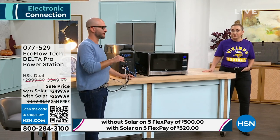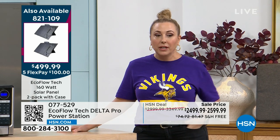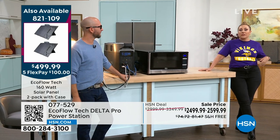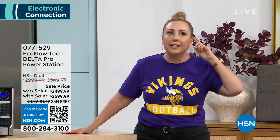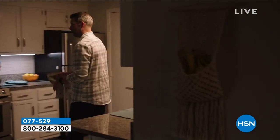For just the 160-watt solar panel, it's well over $300 if you were to buy it separately. We've got a two-pack on sale for $500 — that's the best deal, two of them for $500. If you get the bundle with the solar panel, it's only $100 extra. But there's no way anywhere you're going to get that 160-watt solar panel for $100. That's why I really say that if you're getting this, someday you will want that solar panel to recharge with the sun. Even if you could go to an electric charging station, there might be a line. But with the solar panel, you're completely autonomous with the sun recharging it.